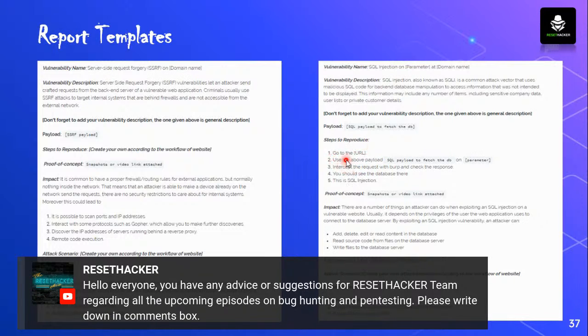For example, if there is a boolean based SQL injection, it is better if you provide a SQL payload for a true request, where the data provided is true, and a payload for a false request also. In that way, the triager will find it easier to reproduce the issue earlier.